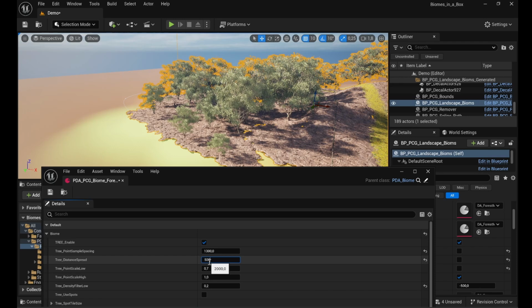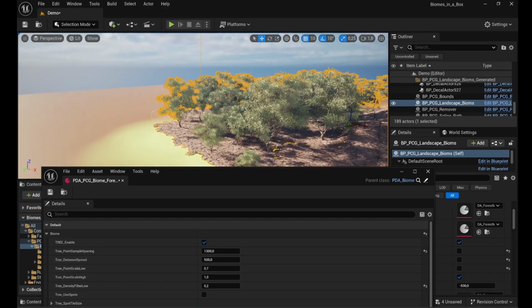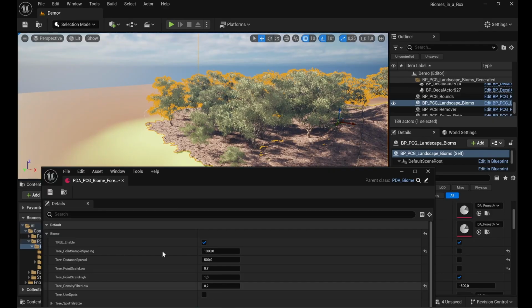When we put only 500 centimeters, I don't know what this number is, it's too small, and for example this tree is already in the center, it isn't affected by this part of the script. Maybe you will have some situation when you will want to use this setting.